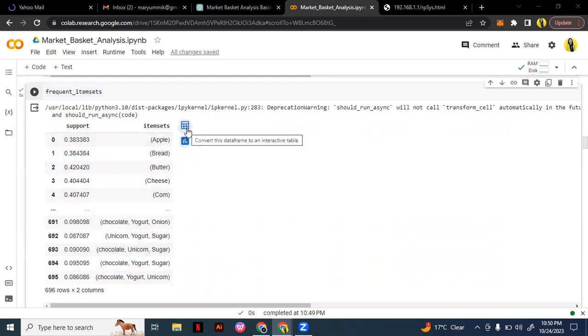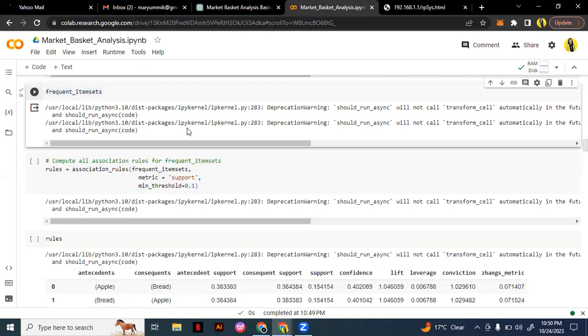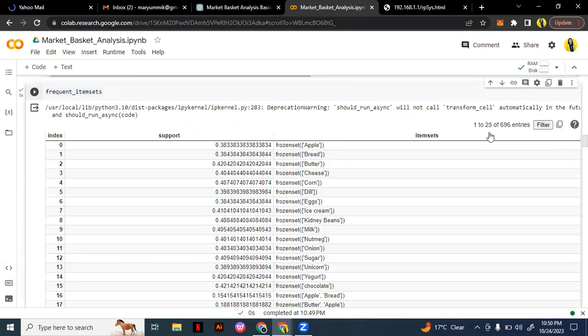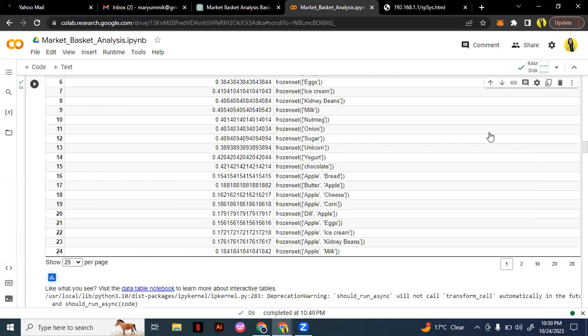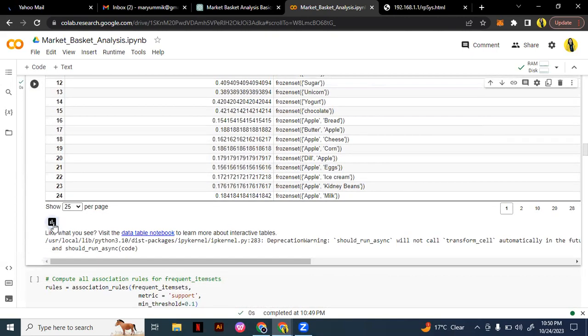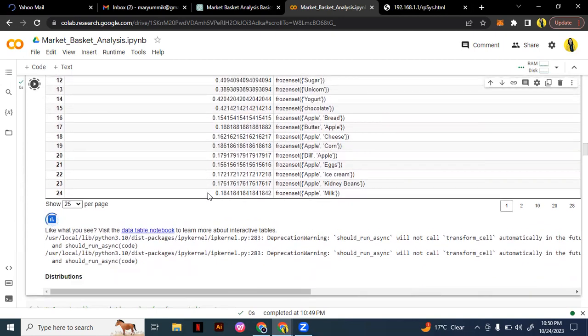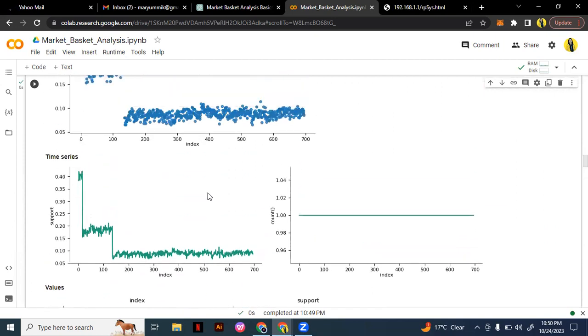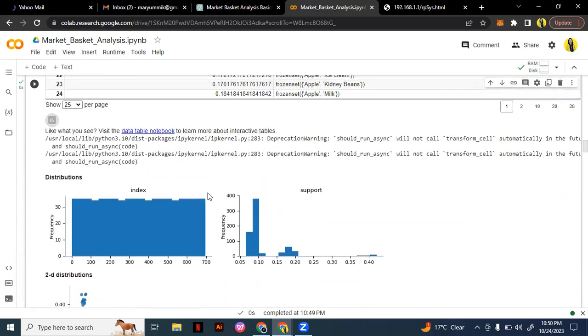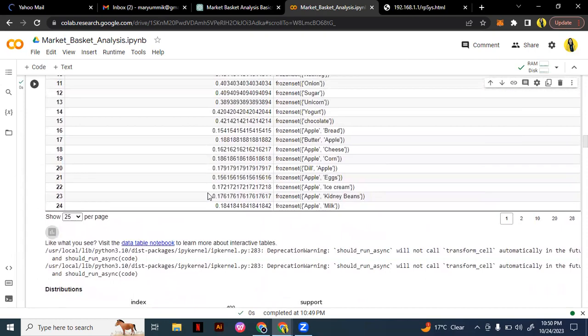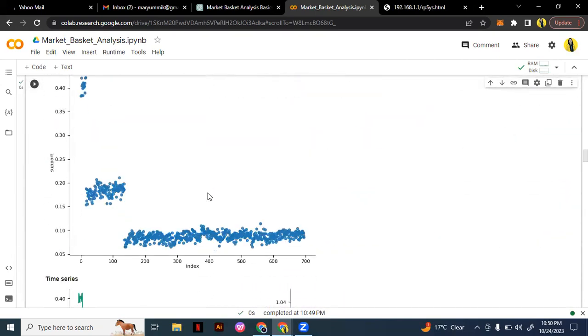We can convert this into tabular format as well, and also into suggested graphs and charts, such as time series, 2D distribution and distributions.